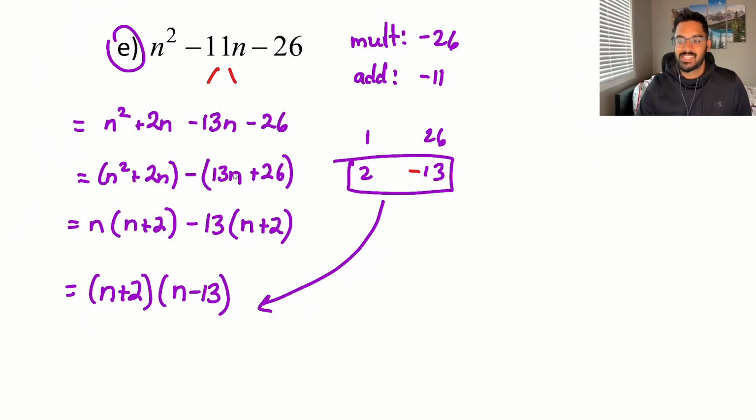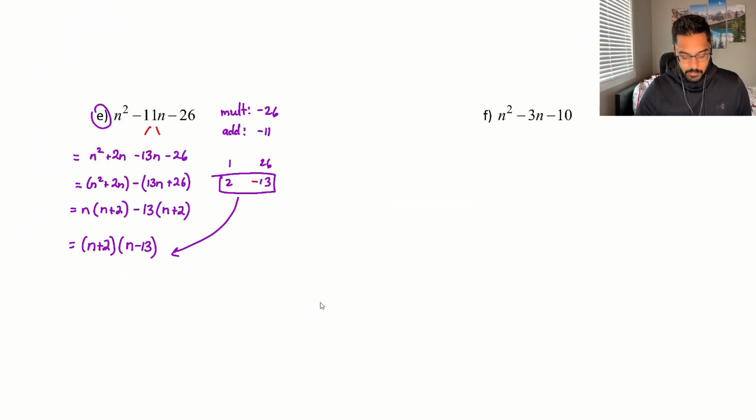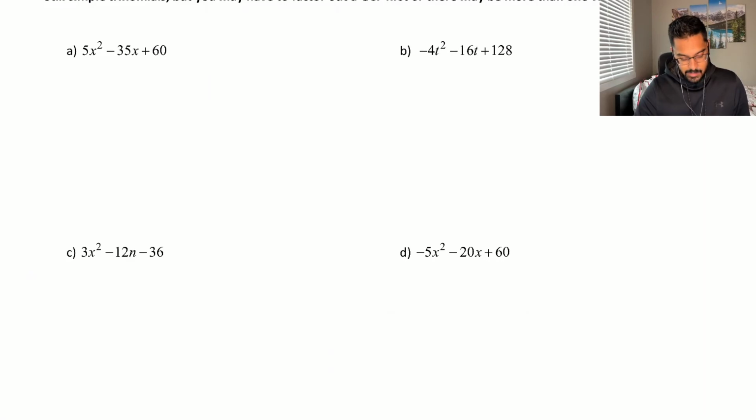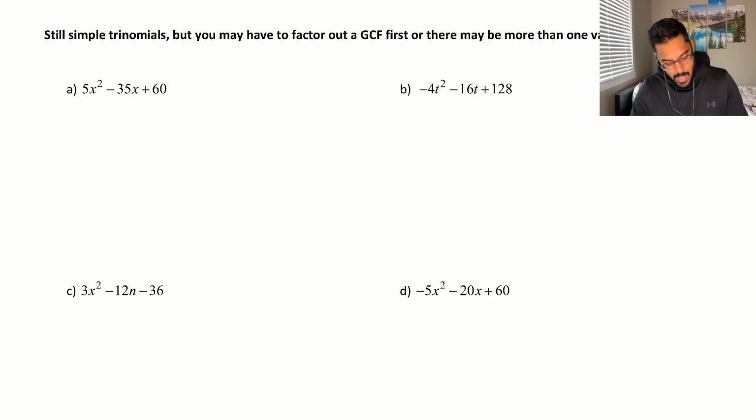The rest, this is the same process we will use for when a is not 1. So it's very helpful here to recognize that for this type, there is a shortcut. Okay, so again, I'll leave the other ones for you. And this brings us to the last one. Again, we'll just do one of these and we'll take care of a.